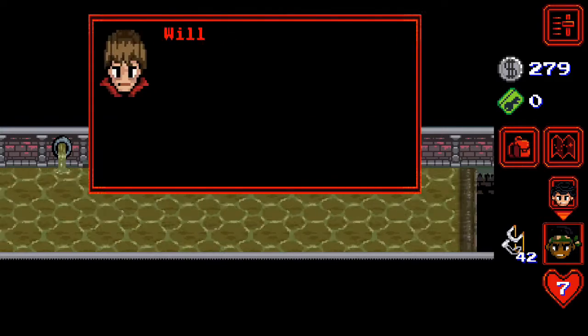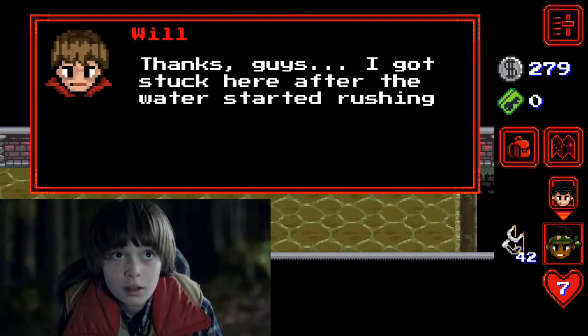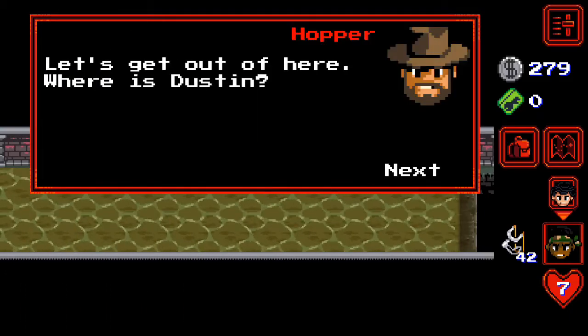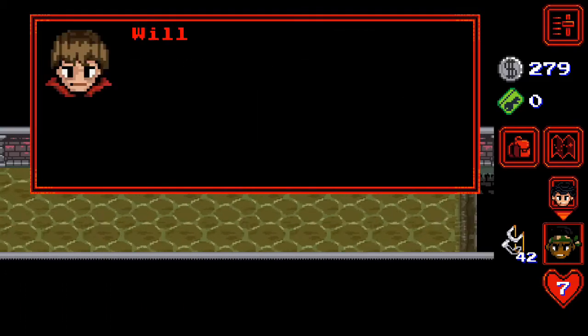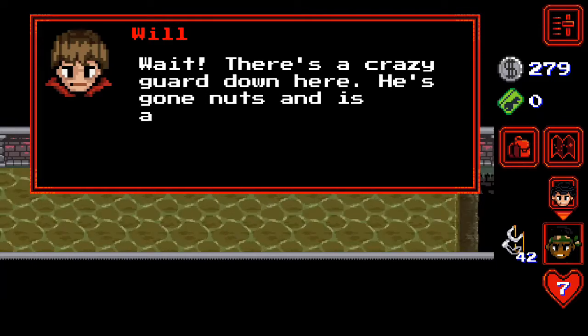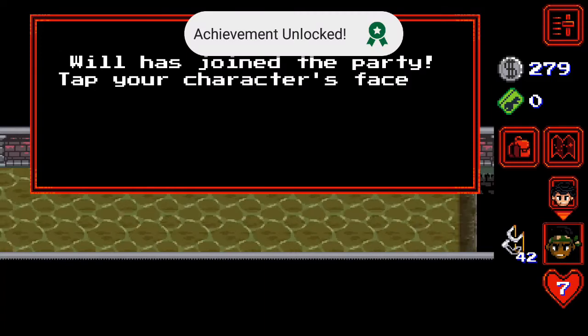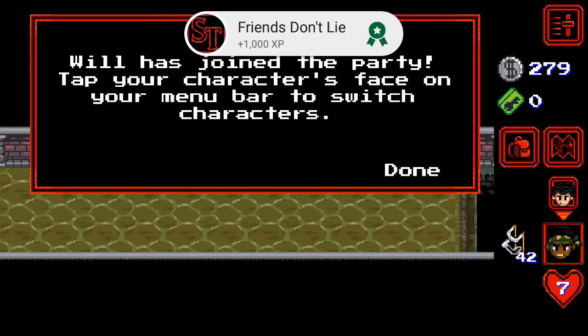Well, speaking of Will, here he is. Thanks, guys. I got stuck here after the water started rushing too fast. Let's get out of here. Where's Dustin? Oh, is Dustin here too? Wait, there's a crazy guard down here. He's gone nuts and is attacking everything.